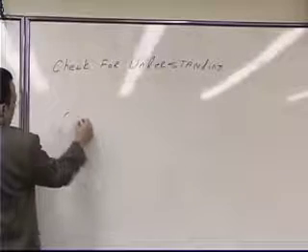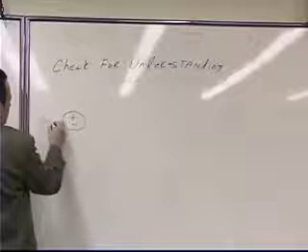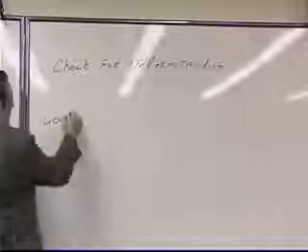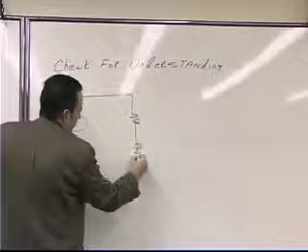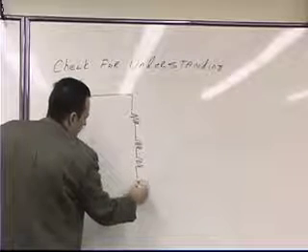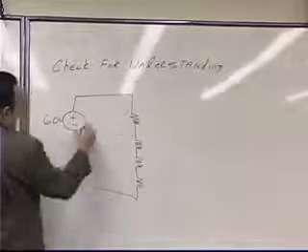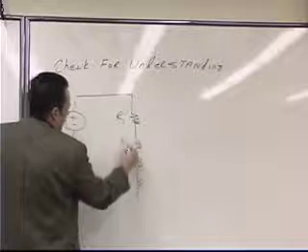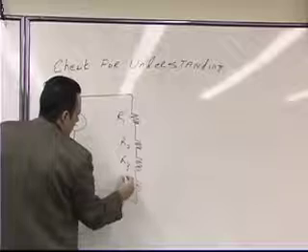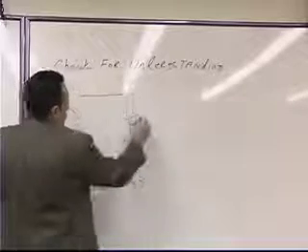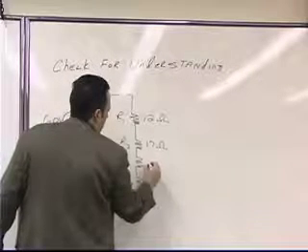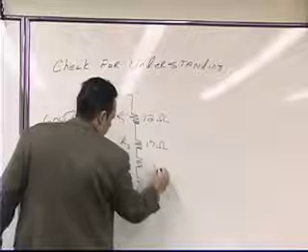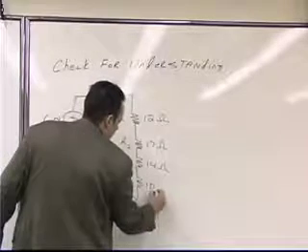What I would like you to do is to consider the following circuit. You've got a DC source that's rated at 60 volts. You have 4 resistors: resistor 1, resistor 2, resistor 3, and resistor 4. R1, R2, R3, R4. R1 is 12 ohms. R2 is 17 ohms. R3 is 14 ohms. And R4 is 10 ohms.